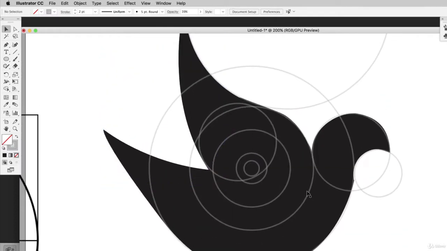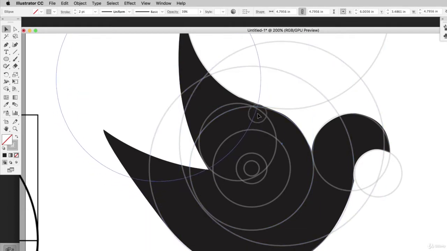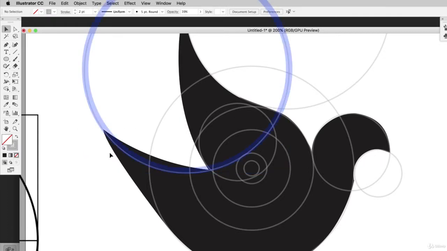Now we could create a lot of different shapes by overlapping these. Let's take the big one and see if we can overlap it and create a shape we like. How about right there? So now we can cut that little section out because that'll create a nice curve for us. So let's do the same thing we did before.